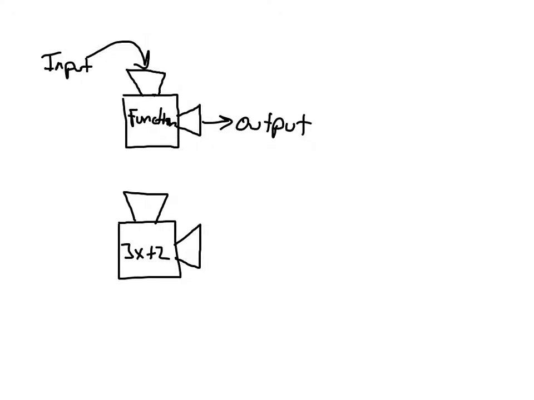(3x plus 2). And I could say, all right, well, what if I throw in a 2? That's my input. That's my x value. If I was doing an ordered pair, it would look like that so far. Right? I'm throwing in a 2. Now, when I put it into the function, it says I take 2 and multiply it by 3. What do I get? 6. Then I take that 6 and add 2 to it. What do I get? 8. And so the function spits out a value of 8.